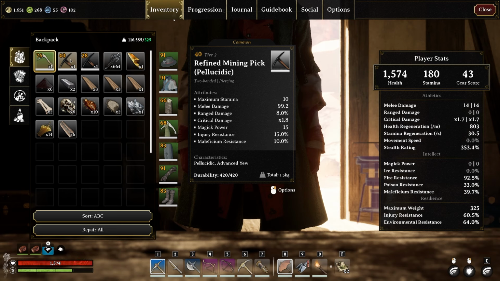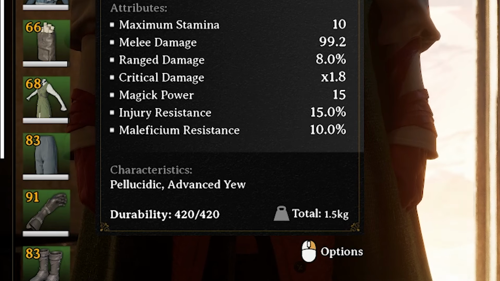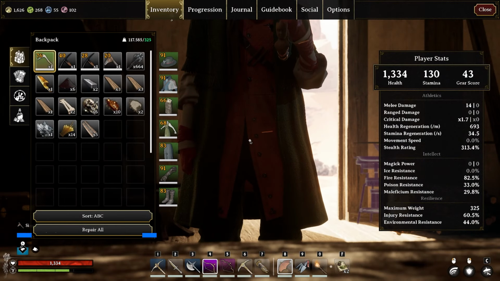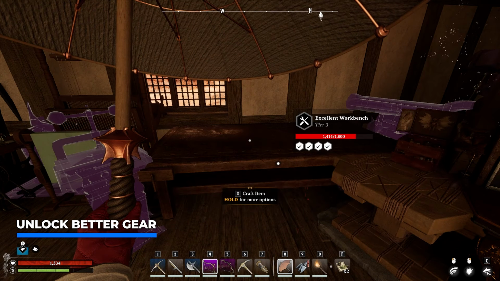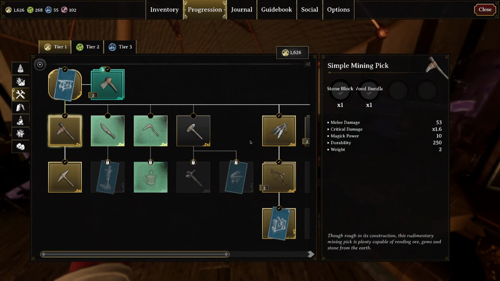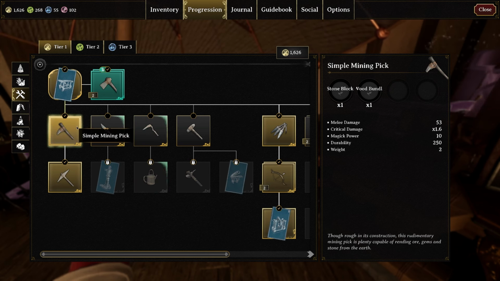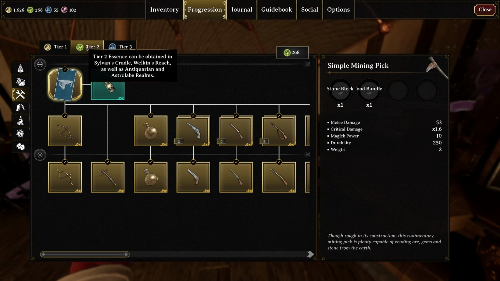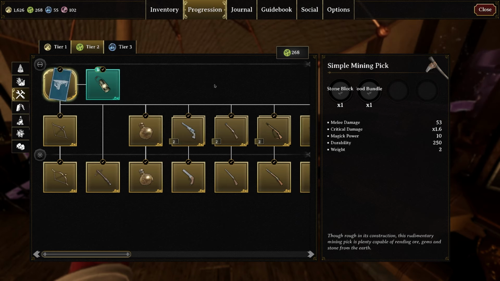If you want to double check which resources you've used for this outcome, the characteristics will tell that. The palladic ingots were used, as well as the advanced ulu lumber. With a basic mining pick, you can see that our gear score is going to be even lower. So it's very important you always pick up the best progression blueprints you unlock. On tier 1, we have that simple mining pick, while once you've made your way to the next realms, you can start picking up those tier 2s.